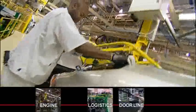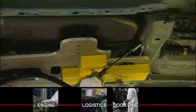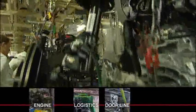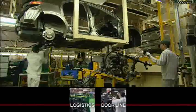Associates ensure the highest levels of quality are maintained in the assembly process, and that is why so few robots are used at this stage. In the meantime, the front and rear suspension sub-assemblies are matched together with the engine that has been transferred from the engine plant and installed into its pre-assigned car body.